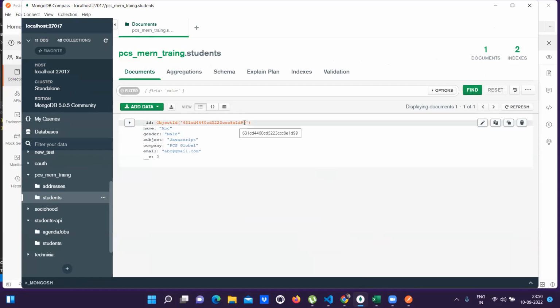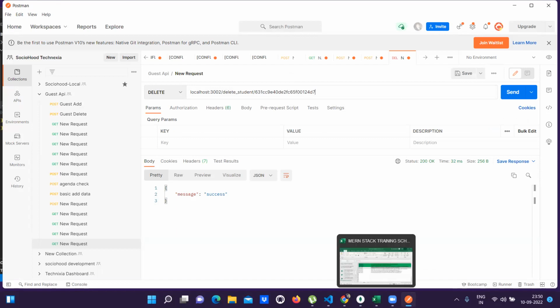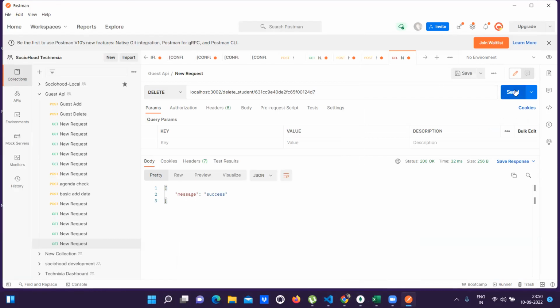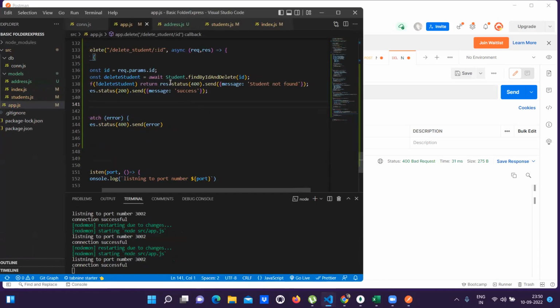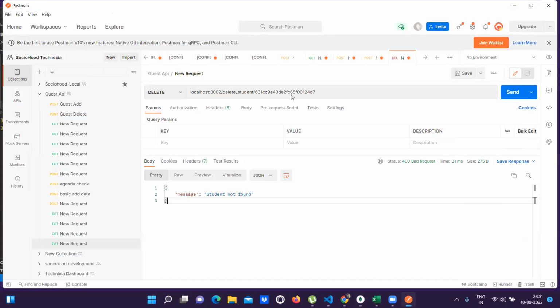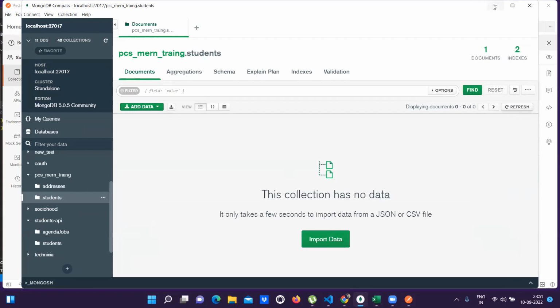Check 1D99, and the last one is 24D7. So this student does not really exist in our database. Now check the rest endpoint name. Delete student. Student not found. Okay. The error we return is showing in our console. Student not found. Got it? And if it is a really existing student we want to delete, then paste it. Success means student is deleted. Done? Yes, now it's clear.